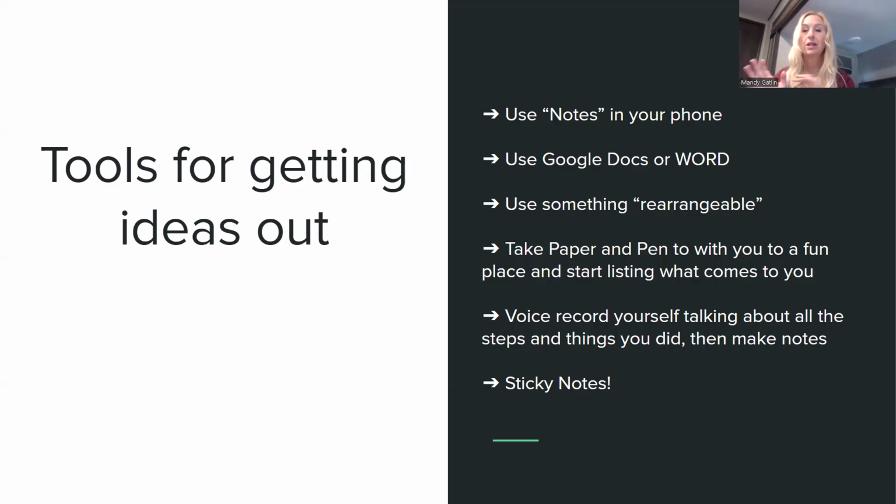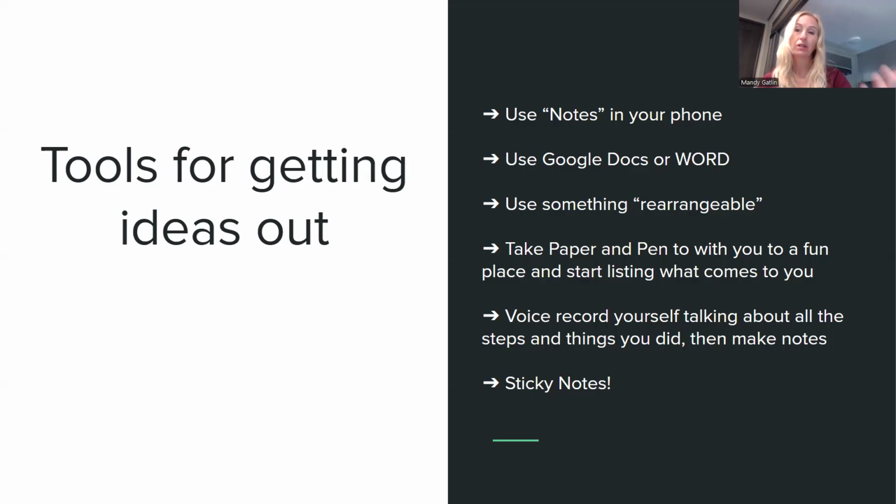Okay, so you want to take your ideas, all the bullet points that you have in your Google Doc, and you want to start rearranging them into, okay, they would need to know this first, this second, this third, this fourth, right? And it's nice if it's in something like that, as opposed to a paper and pen. Although I have to say, for a lot of my clients, this is another area where they tend to get kind of stuck with their ideas.